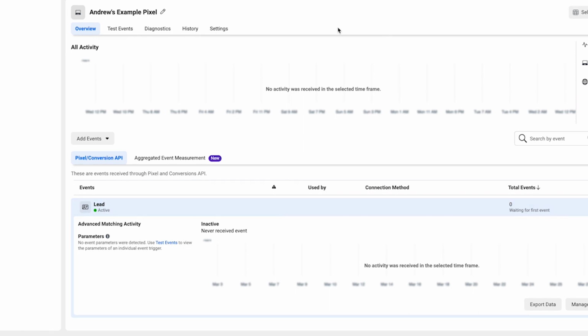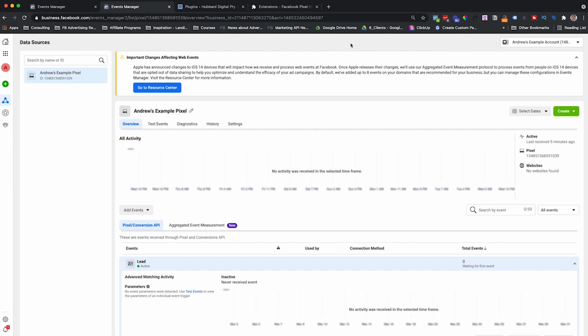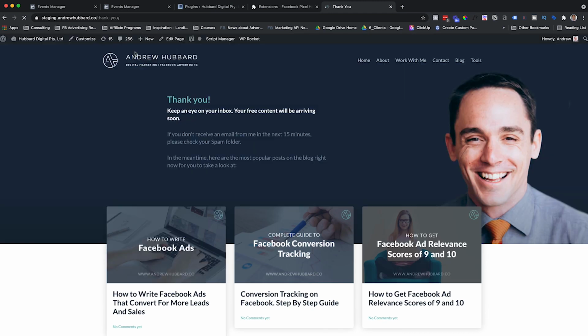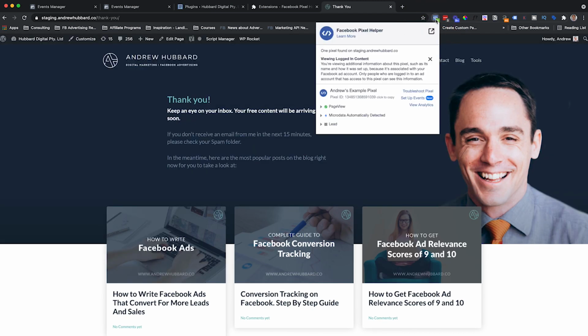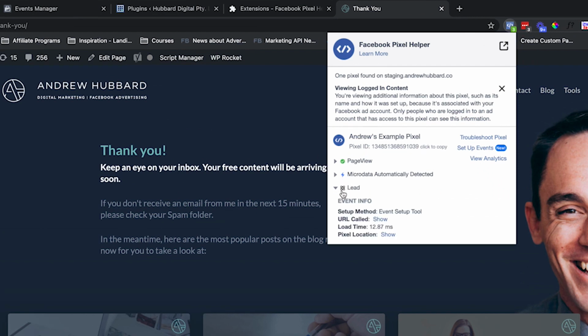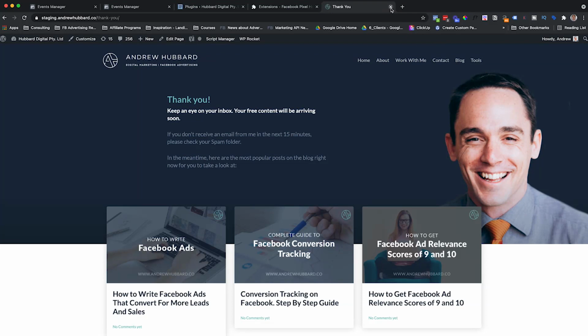So to test this out, okay, so I'm going to open that in a new browser window now and just go to that page. I'm going back to my Facebook Pixel Helper tool. And if I click on that, you can see I've got the lead event here. So it says page view, that's great. And down here it says lead. So it's saying that the lead event is being triggered on this particular page, which means that our conversion event is working. I'm just going to quickly show you now how to set up one on the thank you page for after people make a purchase.